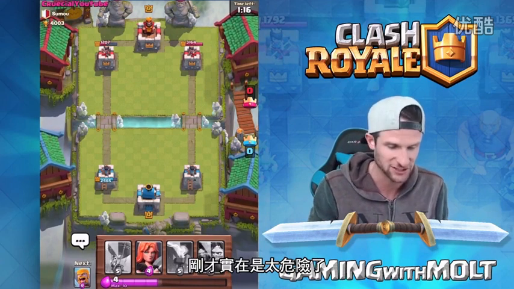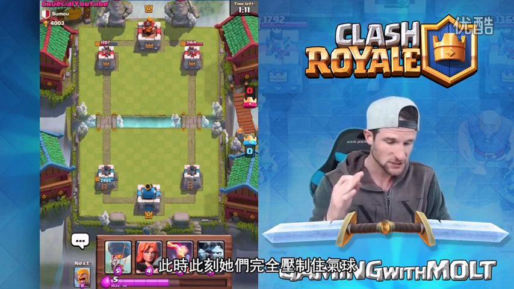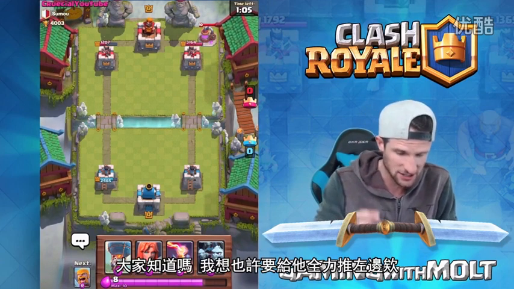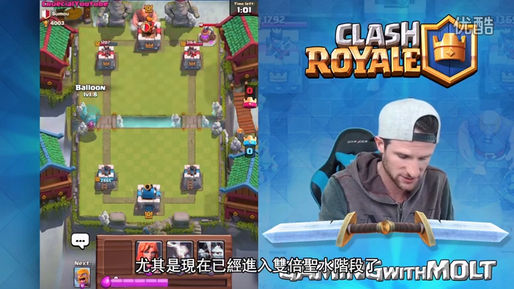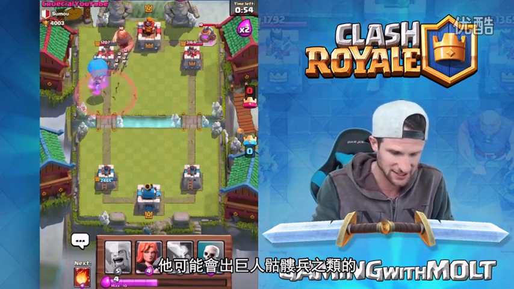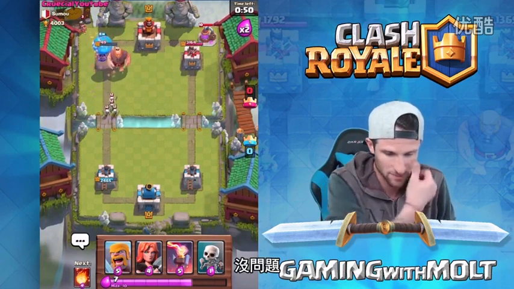That was extremely dangerous. So we know that he has the musketeers, which is obviously the counter for the loon at this point, but that fireball is so clutch on them. So he's gonna use that. You know what? I might just push this really, really hard right now, especially since we're getting the double elixir. Boom, we're going for it. He's probably gonna drop off a giant skeleton or something. He's gonna arrow. We're definitely gonna take out that tower without a problem.